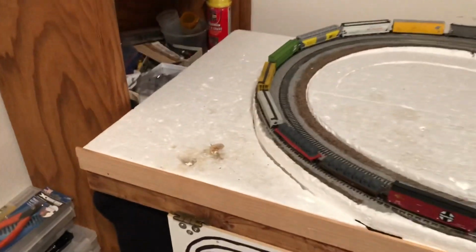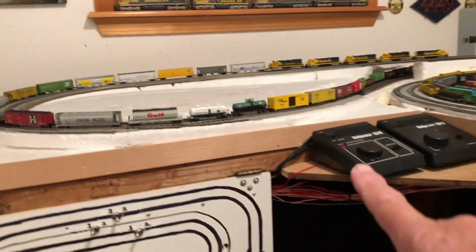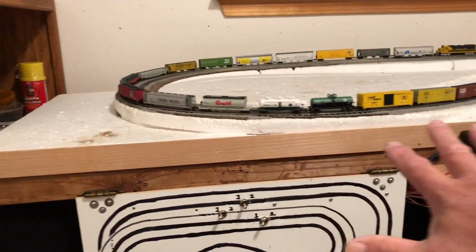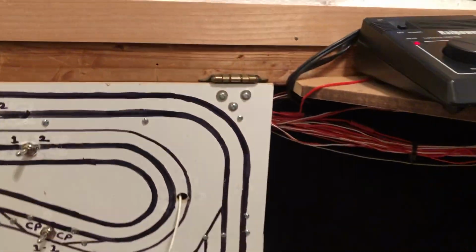This would be hard to show you, but this actually floats off the desk. The desk is right here. It sits underneath. I put this cloth in here so it covers the mess. And this panel, hang on a second, grab this. Okay, so I've got my table saw roller table basically holding this up.